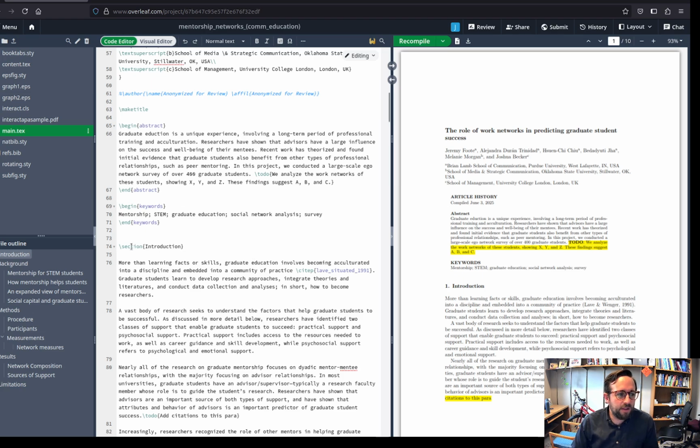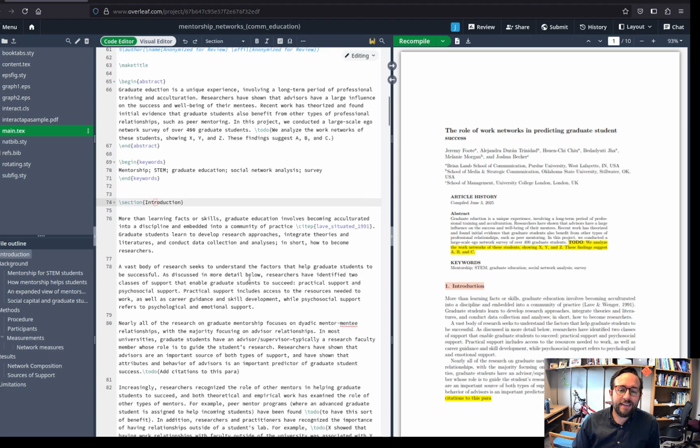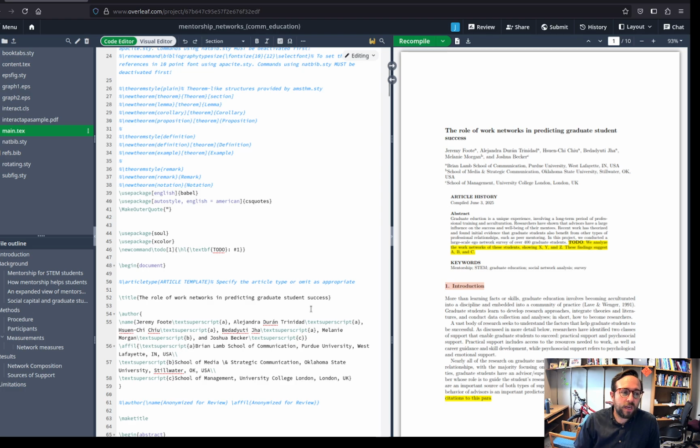So for example, this part says section introduction. That means I want a section header that's called introduction. And that is displayed as this number one introduction when the document is compiled. So there's this extra step that takes all that's written and then compiles it. And so what you write is sort of divorced from what it looks like.